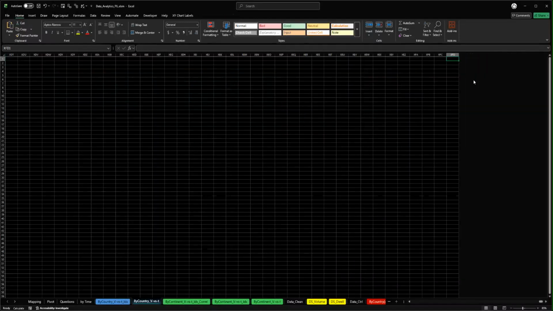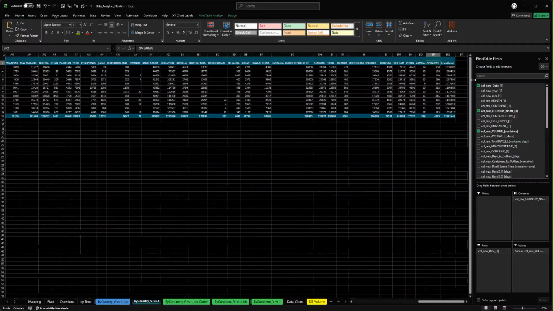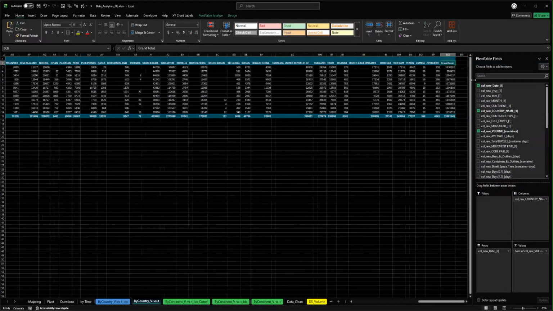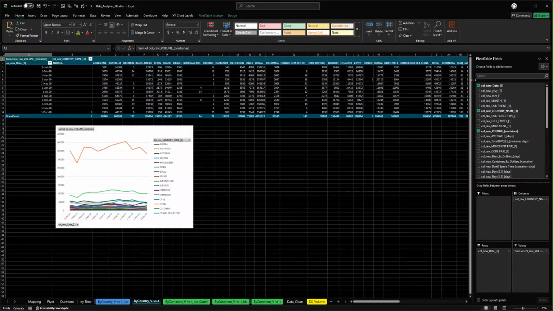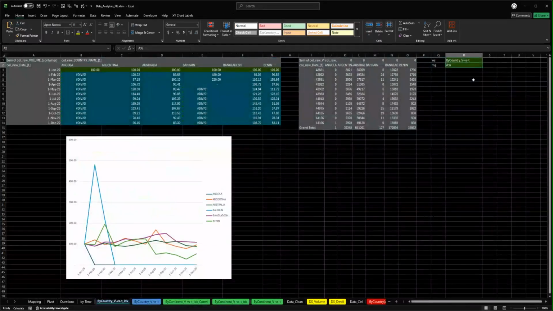So it goes all the way to column BP. Grand total is in BQ.